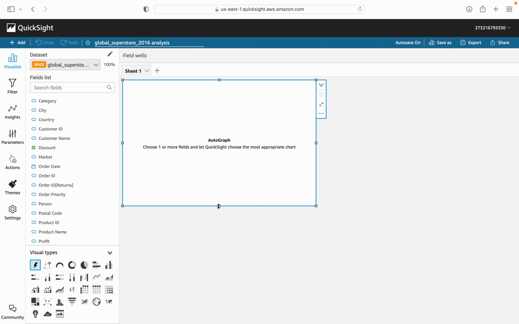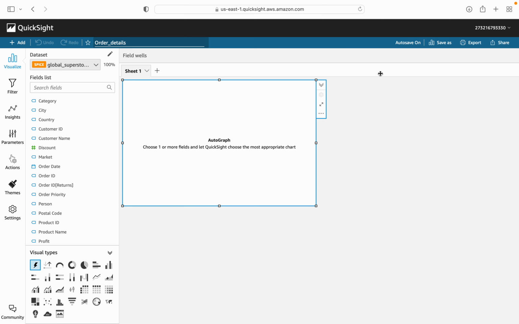First of all, you can rename your analysis here, like we can say Order Detail, and the main thing you need to know about it is Auto-save on.